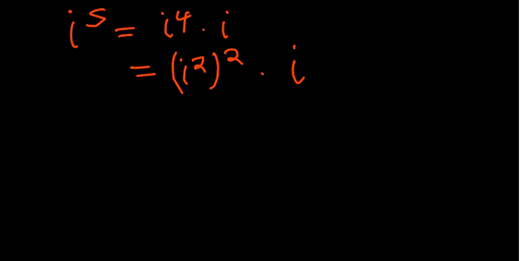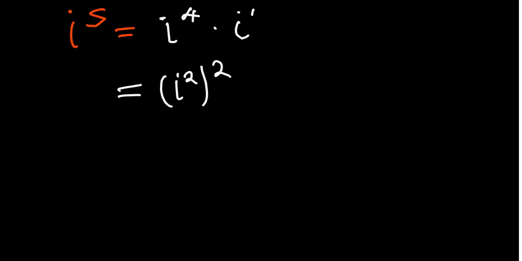The same explanation on i to the power 5. We've already built a foundation to say we understand it's the same as i to the power 4 multiplied by i. Is that okay? Because i is the same as i to the power 1, right? Yes. Now i to the power 4. 4 is the same as what? 2 to the power 2.